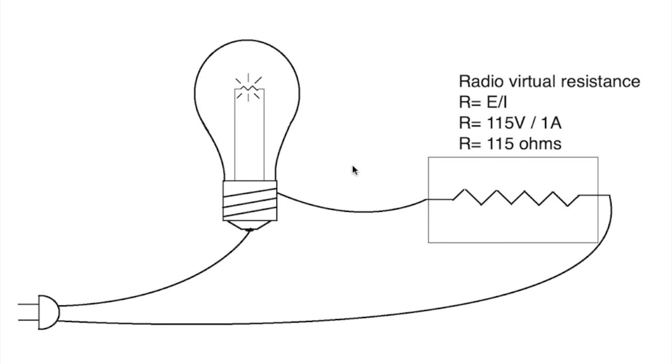So in this case, I would add another 75 watt light bulb in series with this light bulb, which would be in series with the radio, and that would give me enough wattage, I think, to allow enough current to drive the radio appropriately.